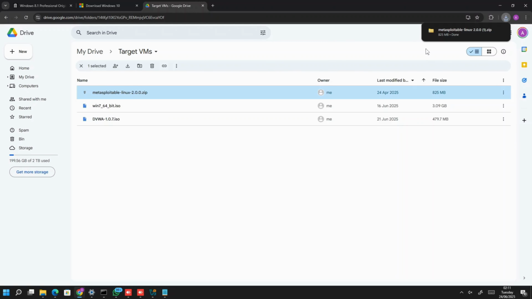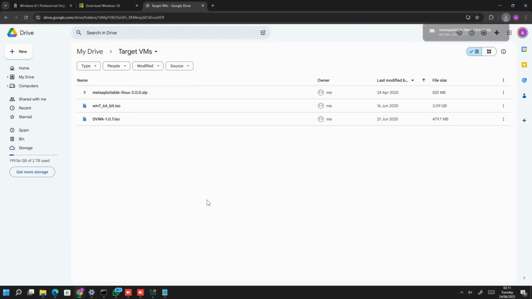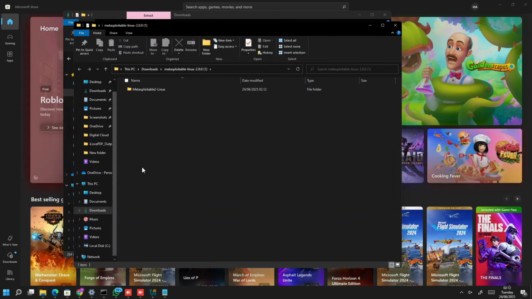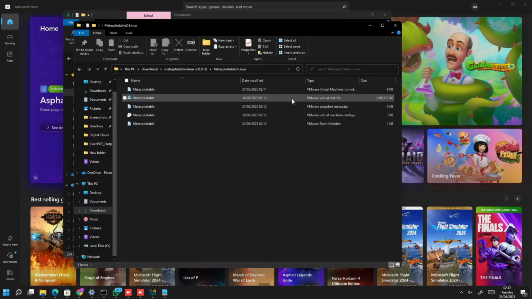And now the download is completed. We have to move to the downloads folder. Okay, so let's go to the downloads folder. Okay, so this is what we want to set up here. The virtual disk file, right?